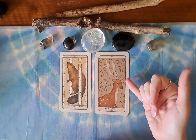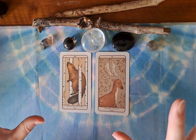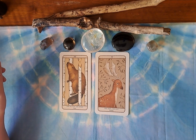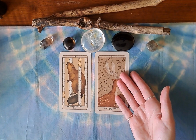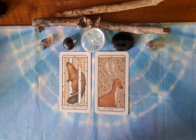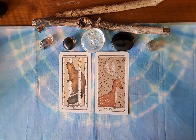The antlers I've read previously relate to this growth towards the higher self, that they're growing upwards, and this awareness or enlightenment almost. But I tend to think, and I had this epiphany a wee while ago, about the antlers as when the animal drops the antlers and they don't need them anymore, they drop them to allow for continued growth, because the next season when the antlers grow back, they become bigger for every year the animal grows its antlers.